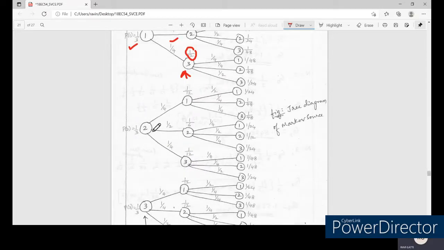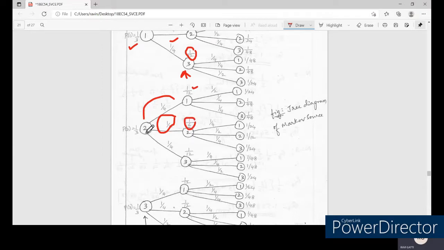So similarly, you need to find out for state 2. When we see the state diagram for state 2, you are going to emit a particular symbol and move to state 1 with a probability 1 by 4. So therefore, the initial state probability multiplied with the transition probability gives 1 by 12. When you are in state 2, you are emitting a particular symbol with a probability 1 by 2 and you are going to move to state 2. So the probability of being in state 2 when you were in state 2 earlier is 1 by 3 into 1 by 2, so you'll be getting 1 by 6.